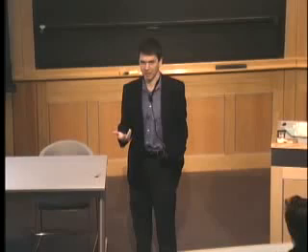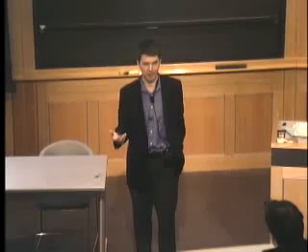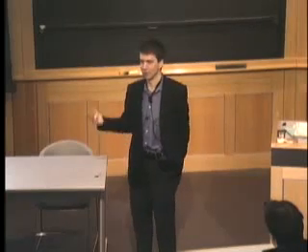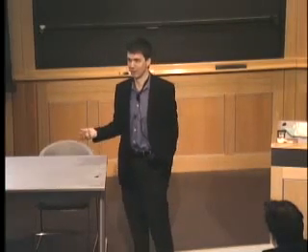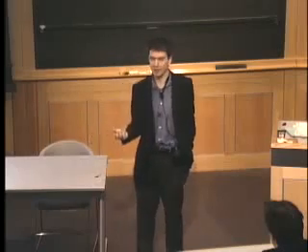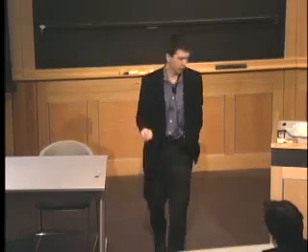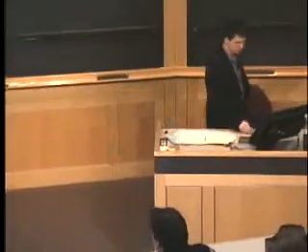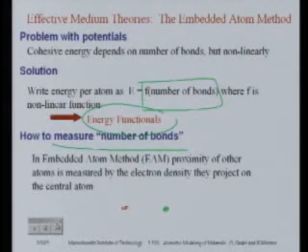It's ironic that I'll show you later the formal justification for the embedded atom method, which has a lot more to do with quantum mechanics. But that was actually a justification after the fact. The original idea came from wanting a continuous measure of bonding around you. So the idea is, I have a central atom, and I have other atoms around me.